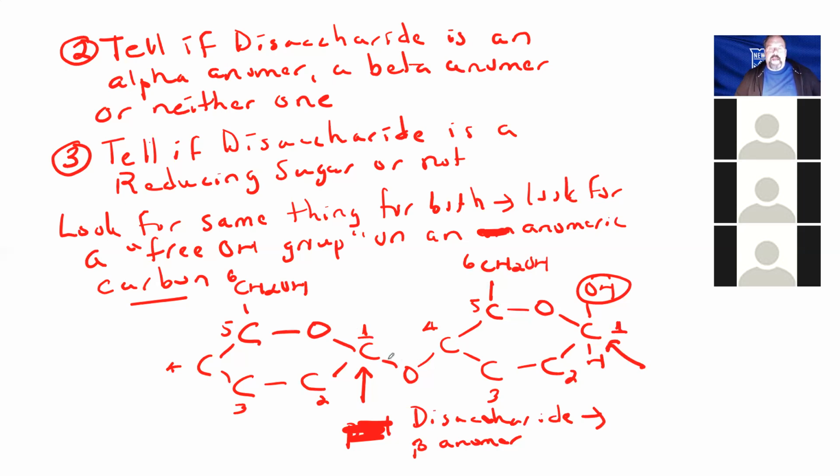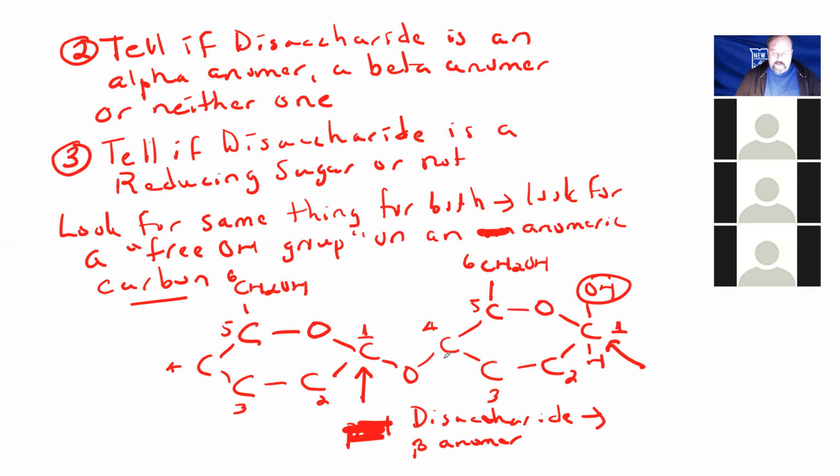Keep in mind that if you were to name the linkage here, the linkage is actually alpha 1,4. One of the things students sometimes get confused about is that they think that the linkage, and the tell of whether the disaccharide is alpha or beta, has to be the same. No, it doesn't. It could be the same. You could have an alpha 1,4 linkage and an alpha anomer, or like in this case, an alpha 1,4 linkage and a beta anomer. That's absolutely possible. So you sort of have to separate the two.